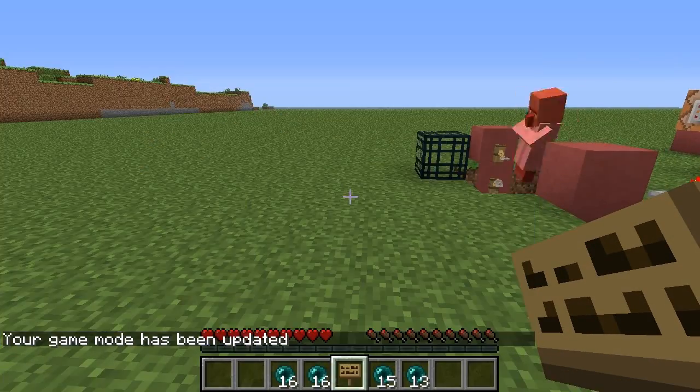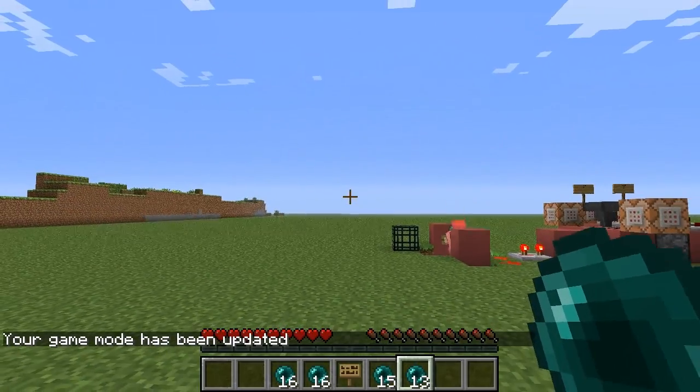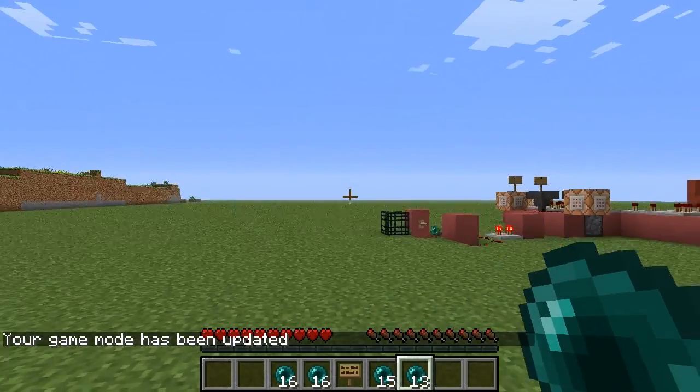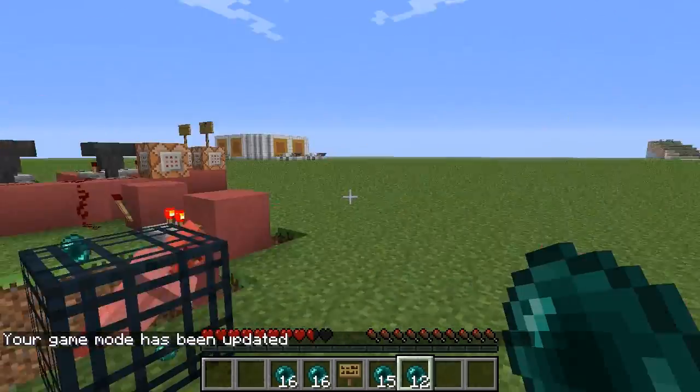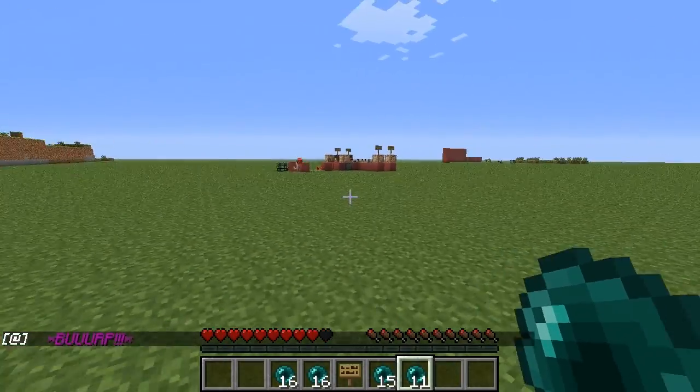So when we actually throw an ender pearl in the vicinity, but the spawn detection is very, very large, the spawner will turn off for a second. So if you look, oh, missed that time. There we go, and we get an ender burp.